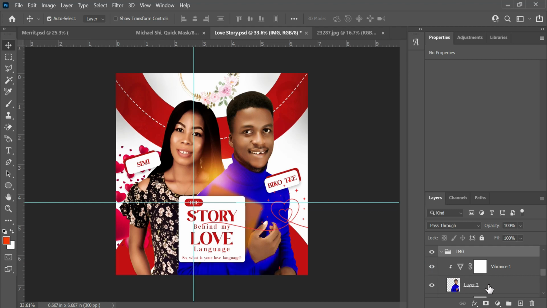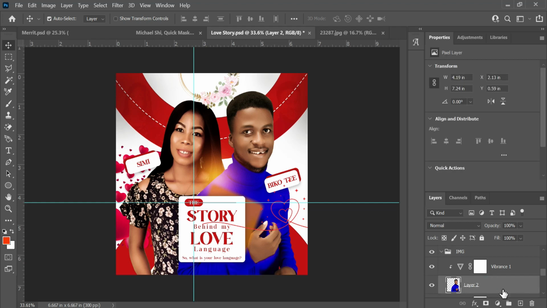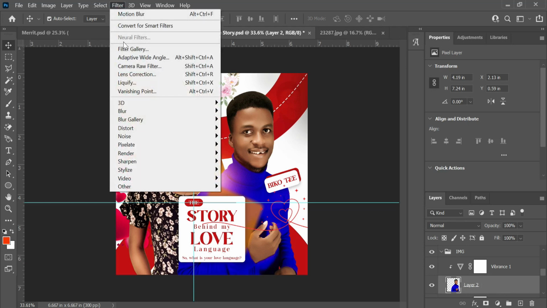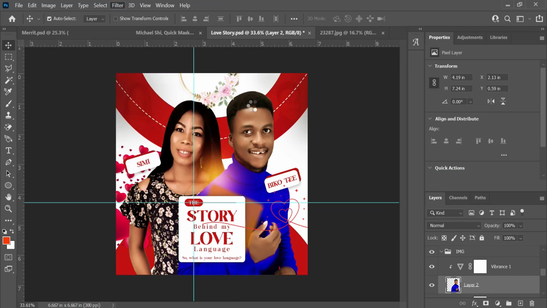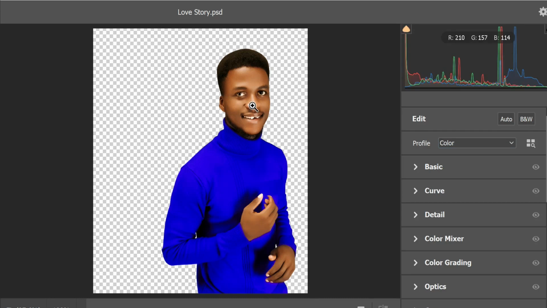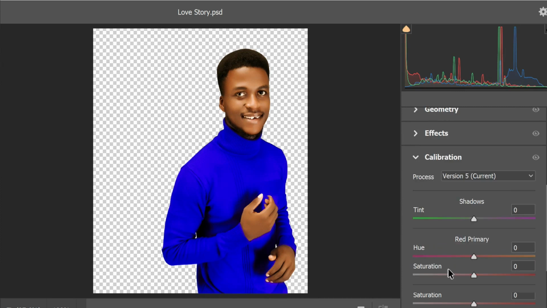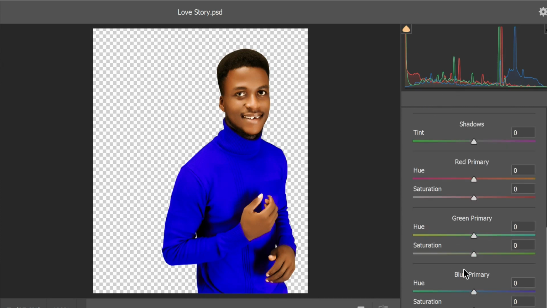Of course I did some little adjustments by clicking on the image itself, then going to filter, then Camera Raw. Unfortunately you can't see the previous filter I used, because it will automatically go off, and that's the saddest part of it.